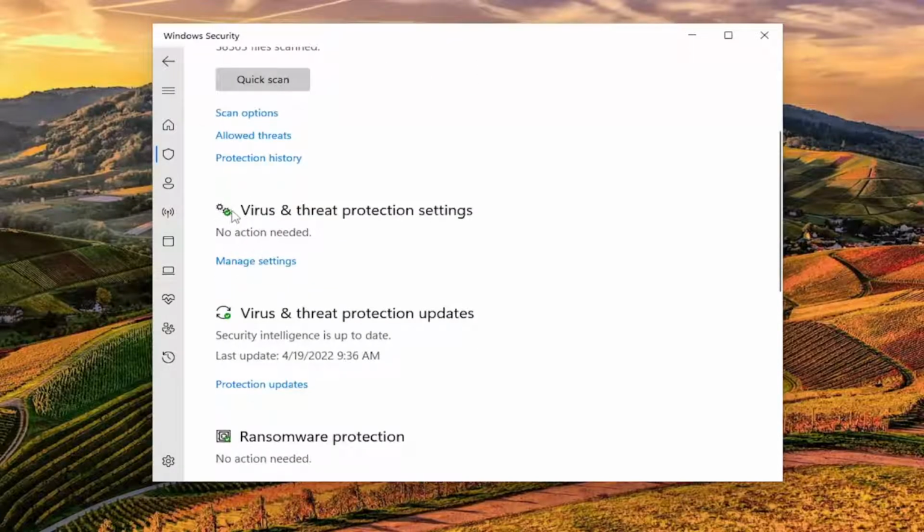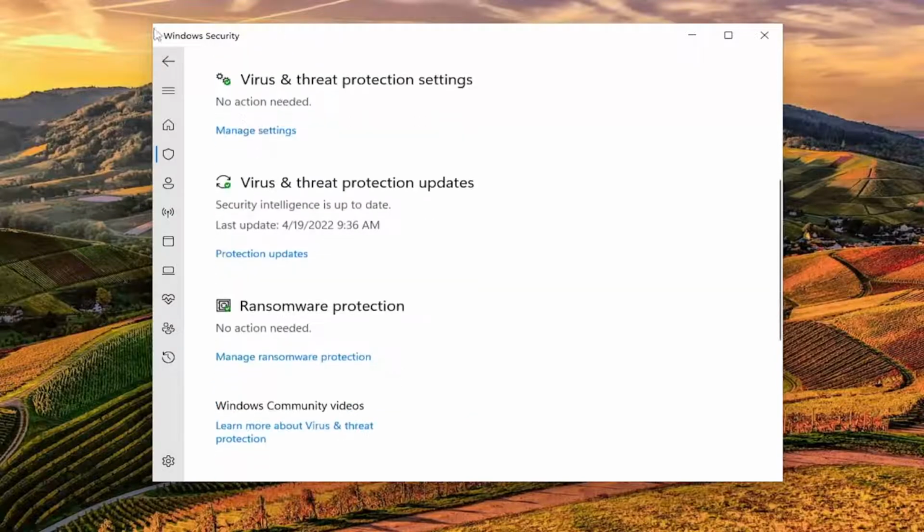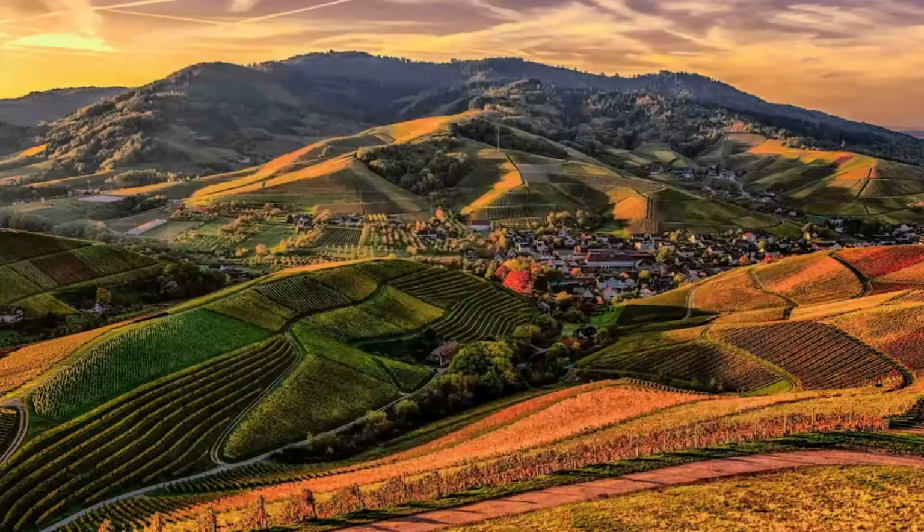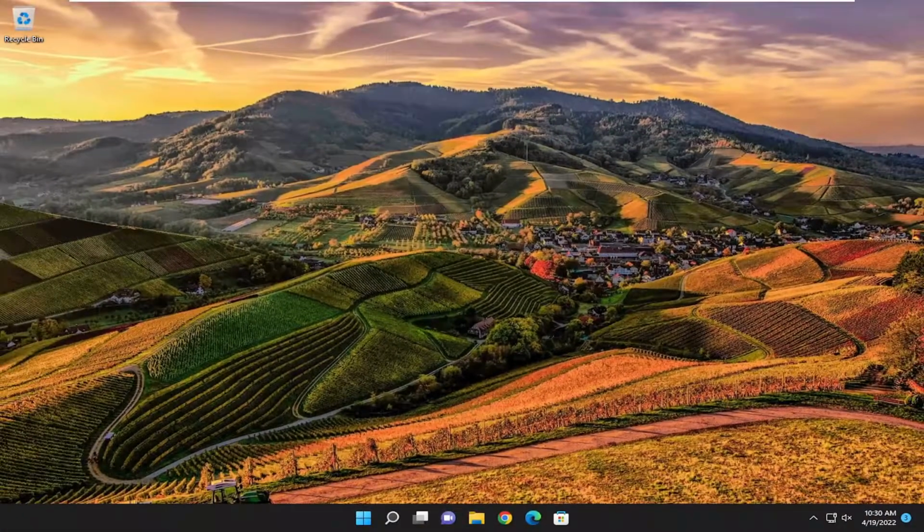You can see a little check mark next to virus and threat protection settings. For some reason, it's not letting me hide the Dropbox message, or appears now it was just a little issue there, it was a little lapse, but you can see everything has green check marks next to it. Again, make sure that's all turned on. If it wasn't, then you just return it to the on position.